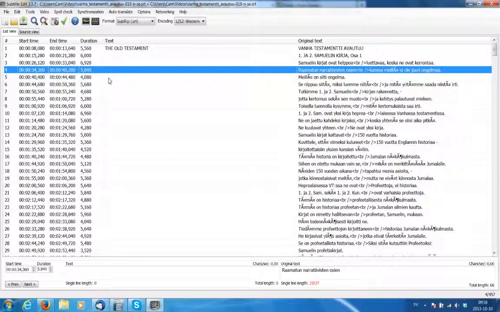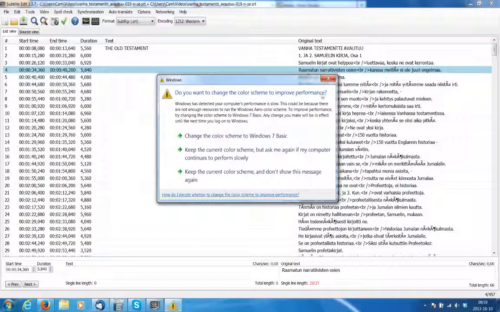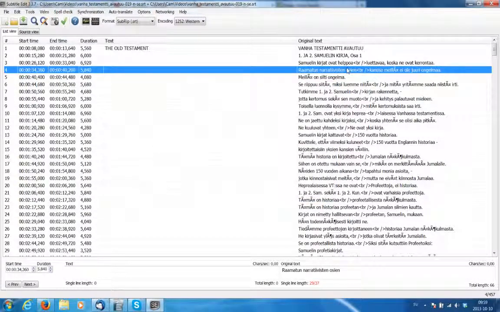So bear in mind that even though they may have needed to extend the timing just fractionally in order to give the viewer sufficient time to read that text, it may very well mean that you need to shorten this text. The duration now is 5.8 seconds. You may need to shorten it. So what you do is, under duration, you go down here and you minimize it, but you don't do that straight away. You do that when you are watching the video.